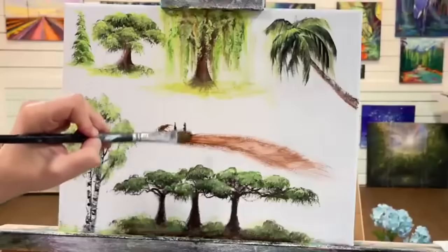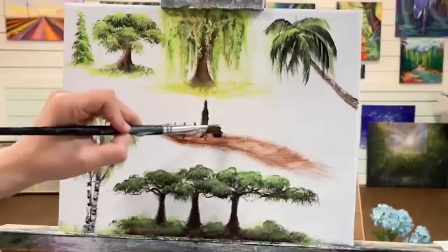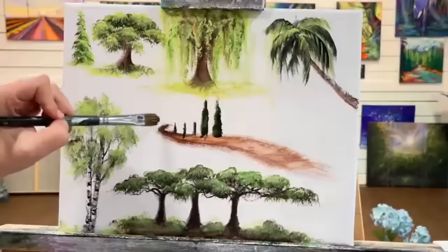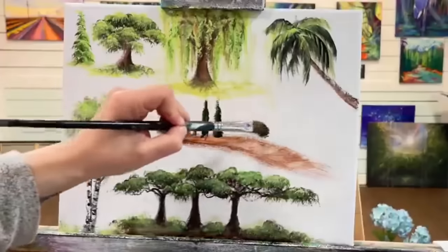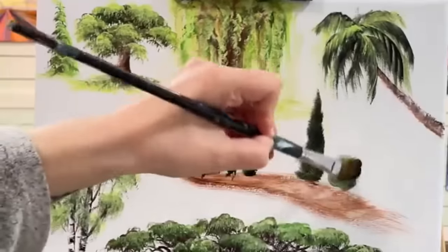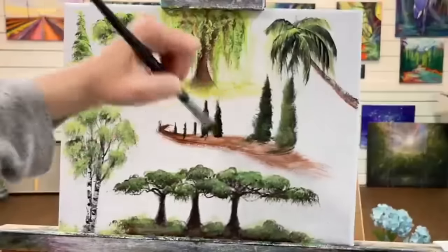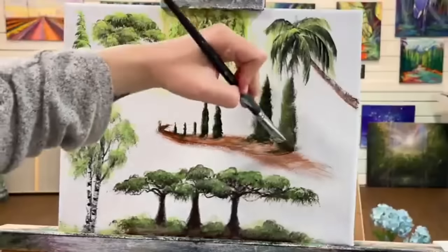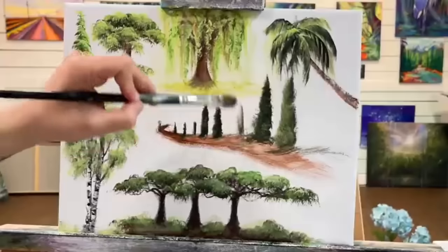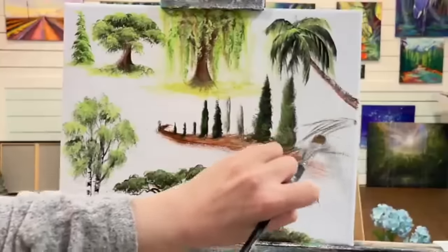You're just going to make little carrots, green carrots, that are going to get a bit bigger. And then as they get bigger, you can start tapping. But yeah, these ones that are far away, right, they're going to just be little lines like that. You can also scumble little circles. Don't forget about your shadows. A few back here in the distance. We've got our vineyard back here. I know I'm getting carried away, but I've got the room.